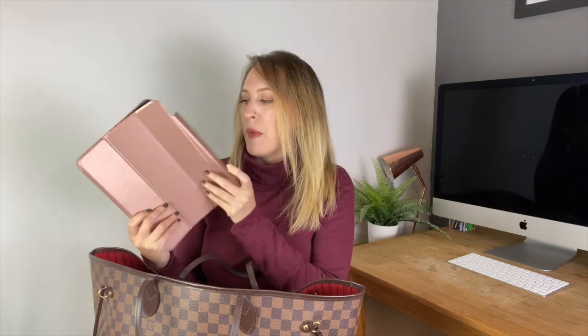This is the iPad Pro with the pencil. I have this with me because I just use it when I'm on the go. I'm a graphic designer so I do a bit of illustration as well, so the iPad Pro with the pencil is really handy for me. I can just sketch up what I need, design what I need on the iPad and then transfer it straight to my iMac. It's also really good for checking emails on the go. I love my iPad Pro so that comes with me every single day.